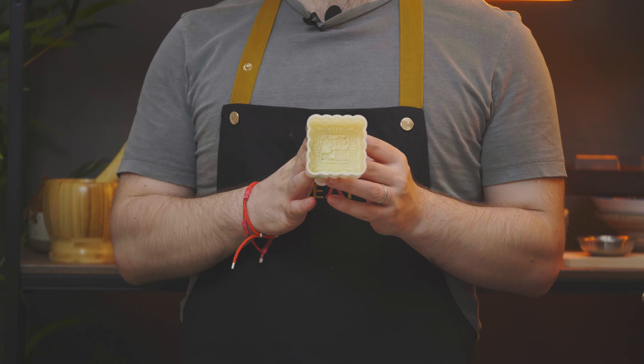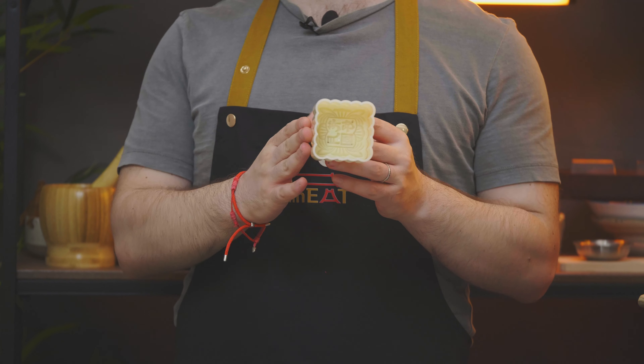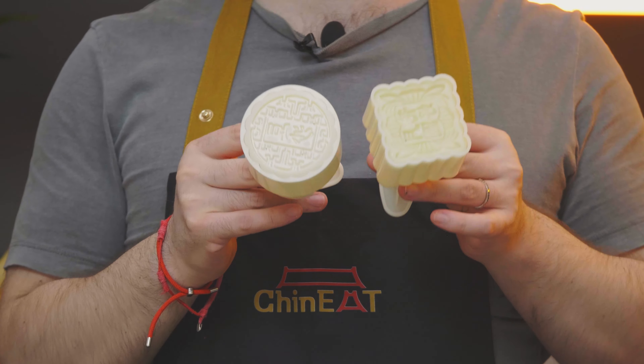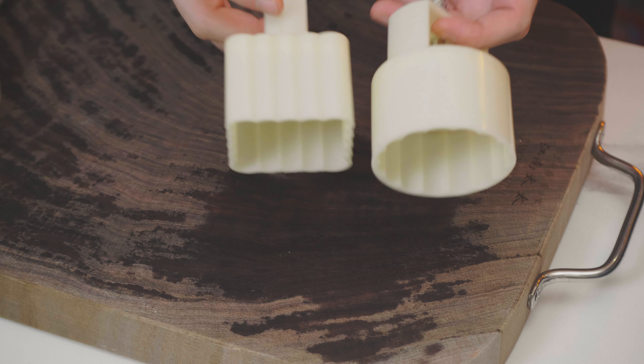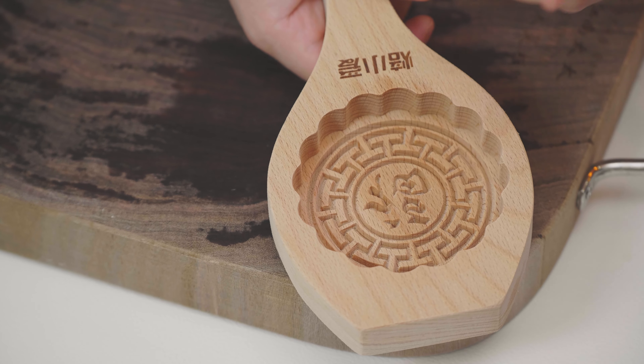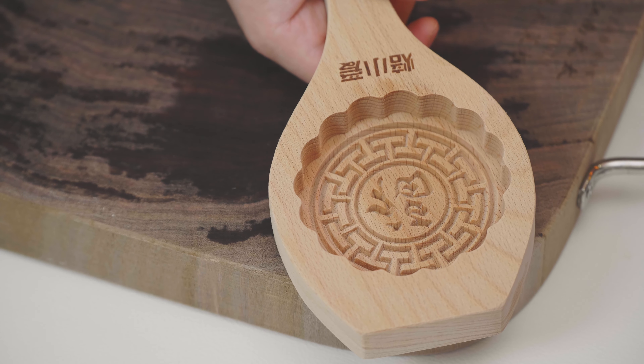The tools that are going to shape the mooncakes — you can choose either a square traditional shape or round shapes, and you can choose the carvings inside with your best wishes. In the past, they used pieces of wood with carvings on them, and these carvings were telling some wishes. In this case, water means happiness and prosperity.